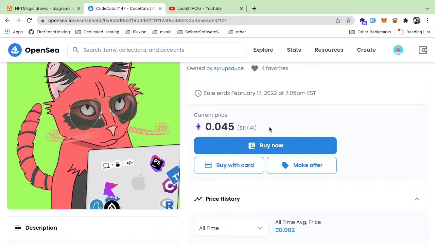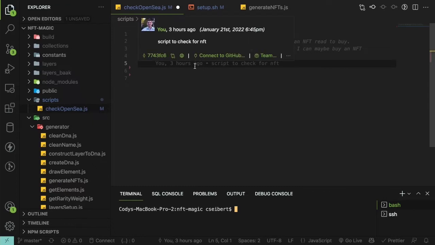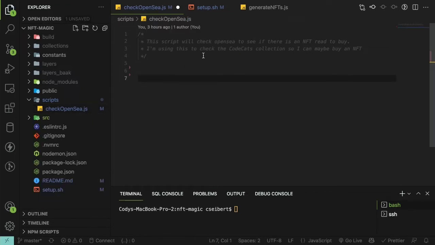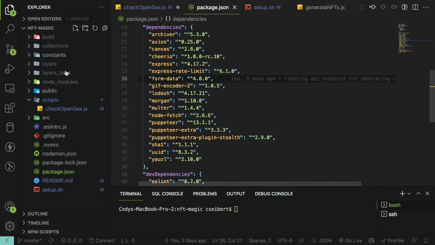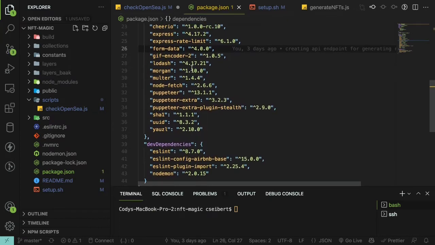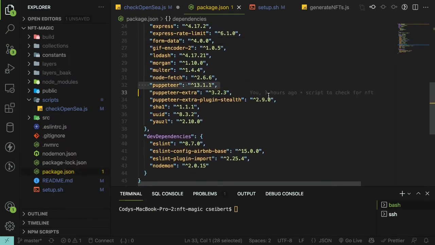That's what we're going to build out, and to do that we are going to be using Puppeteer and also an API that I can hit and it's going to send my phone a text message. Keep in mind, this is just a really quick overview of how you could potentially do this. I'm not going to do live coding, but to get started, I added a script to an existing project, and the main things that you need to include are Puppeteer, Puppeteer Extra, and Puppeteer Plugin Stealth.